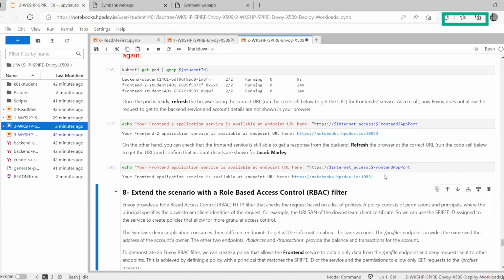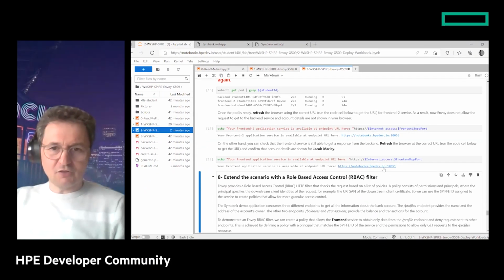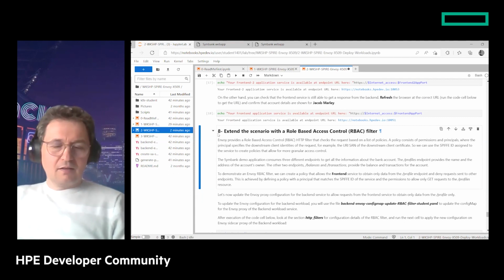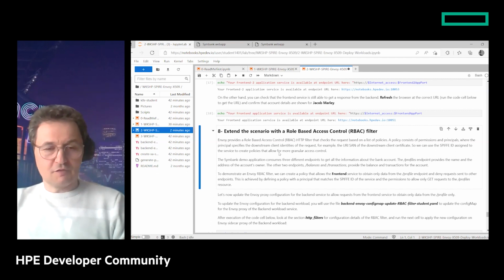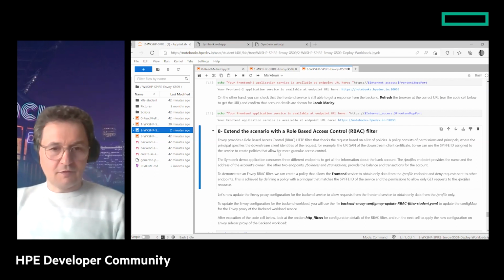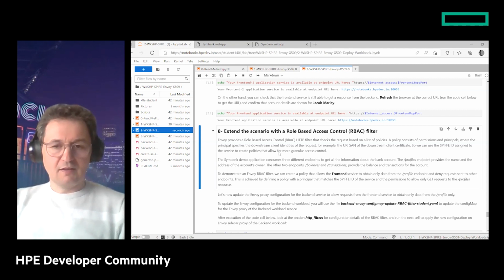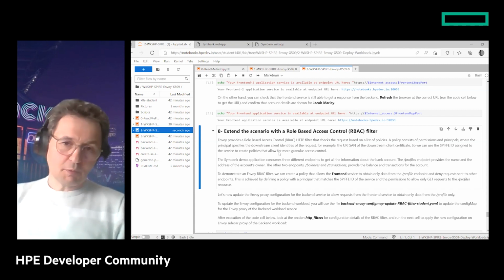So yeah, that was this point to basically get out the URL for the front-end 1 application. And I've already shown you that this is still working. Now, summing up, we have an Envoy proxy sidecar for both front ends, and we have an Envoy proxy sidecar for the backends. We have configured the secure communication based on X509 SVIDs between them using mTLS, which is mutual authentication and TLS encryption of the traffic. And it worked for both front ends.